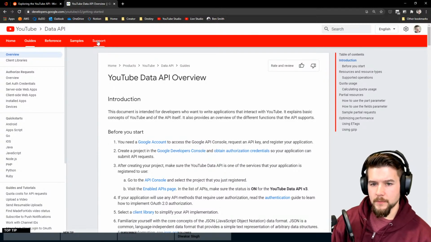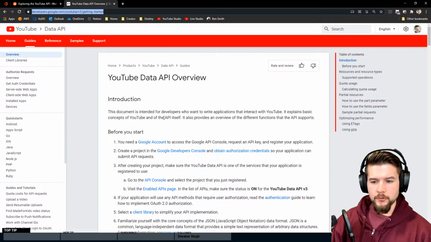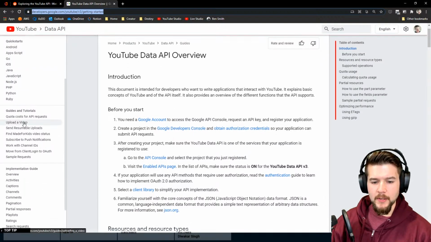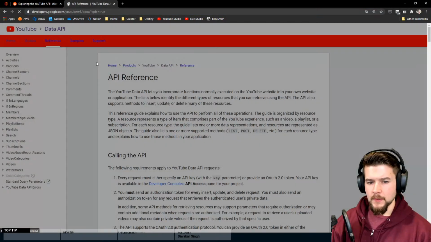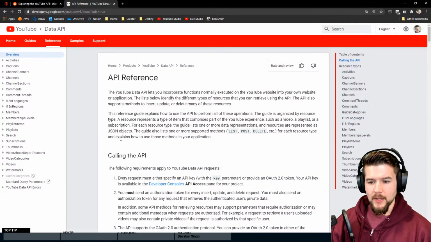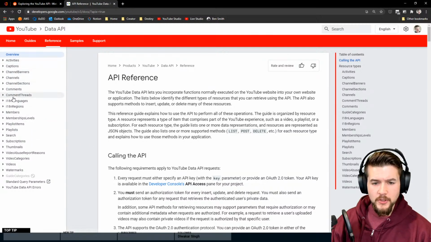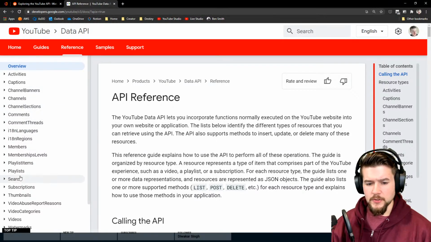This is the site that I was exploring earlier. They have a list, with tons of guides on how to work with the API. One of the things I really like is that in the API Explorer, you can sign in as yourself against your own YouTube account and start poking around. There are all these different types of calls you can make on the left-hand side. Let me zoom in so it looks better on screen.